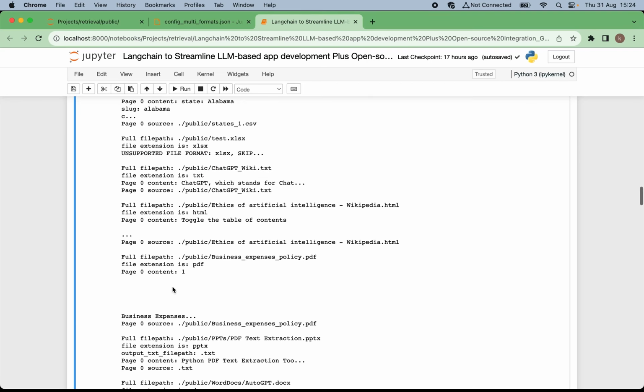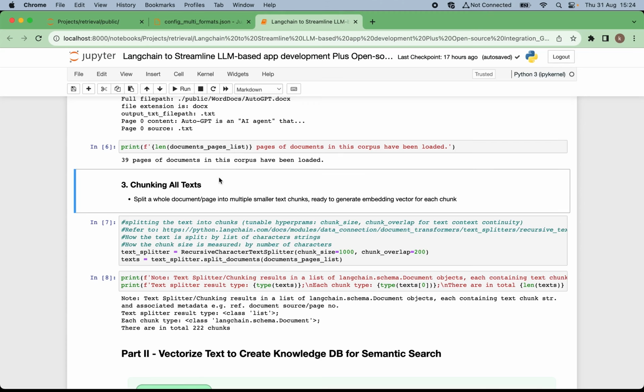If, for example, a spreadsheet file is not yet supported, it will say not supported format, and then we'll skip it. Then, after loading all the documents, you have to do the text chunking. Basically, split a whole document into multiple smaller text chunks, ready to generate the embedding vector for each text chunk.